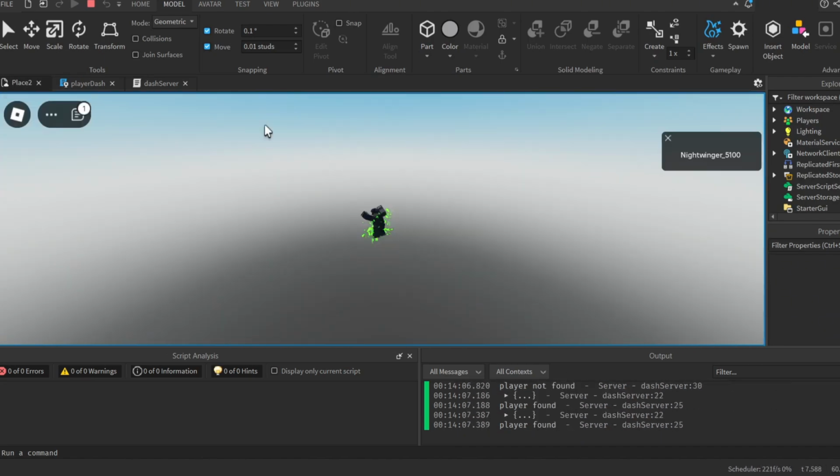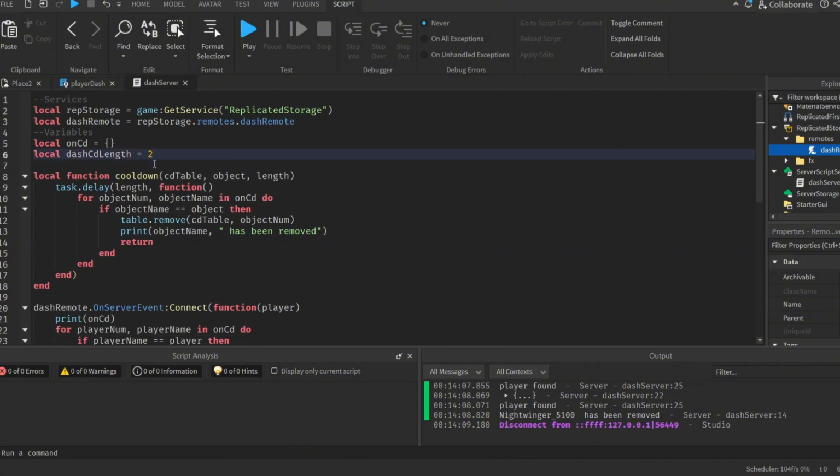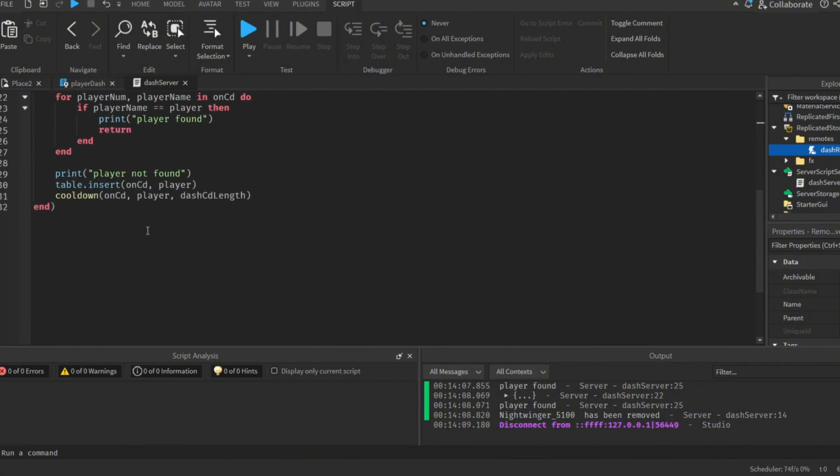But you can see it doesn't really matter. I can keep spamming this because it's more hypothetical. This is a hypothetical cooldown. We're not actually disabling any actions at this point in time. We're just adding them to a table and then removing them. So to restrict movement like this, we can make it so that we check a value. Now that value, I'm going to use attributes, and attributes I really like because it's an easy way to have variables that you can access and manipulate on the server that the client cannot manipulate.